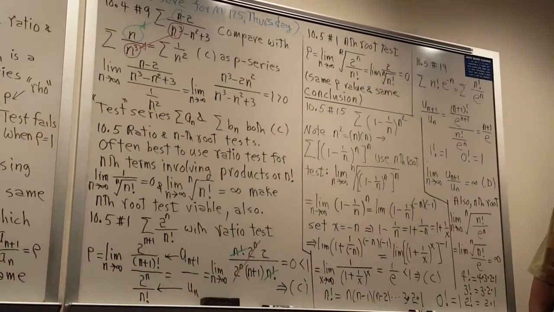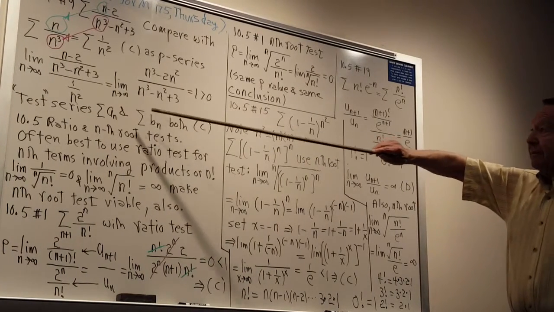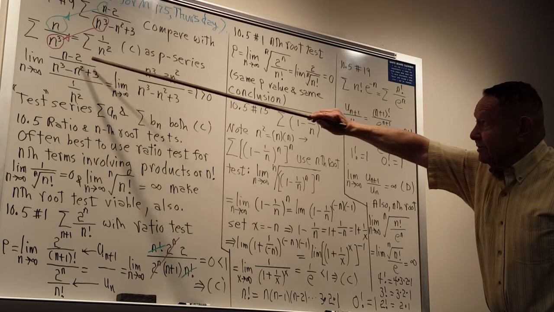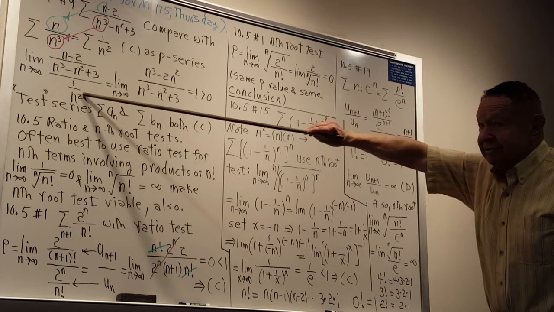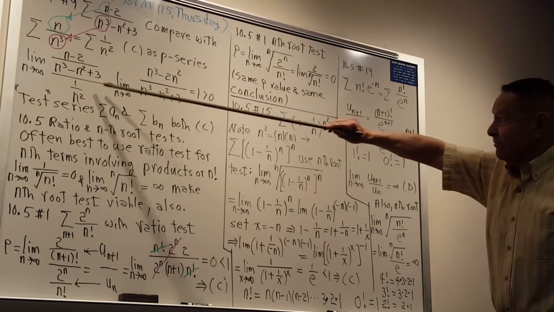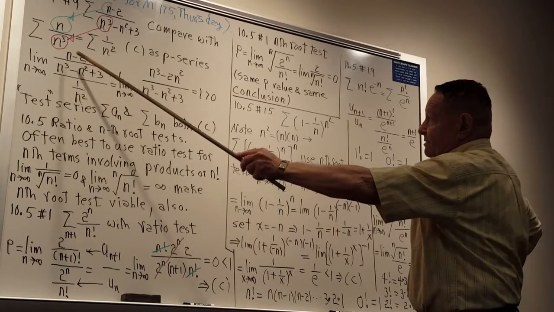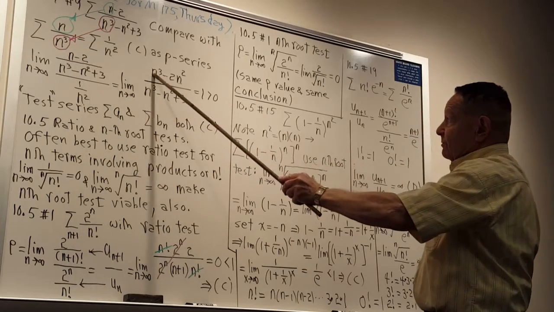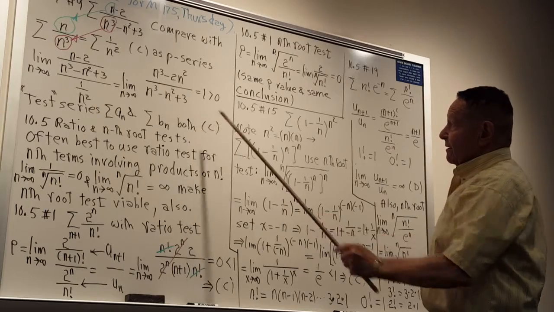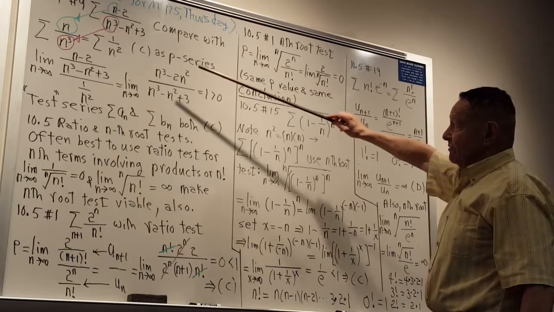So in this case, if we set up the quotient, so this is the a_n's and this is the b_n's, take the limit of this quotient, so invert and multiply. So you have n squared times n minus 2, which is this, and then this denominator is here. Okay, that limit is 1, which is positive.